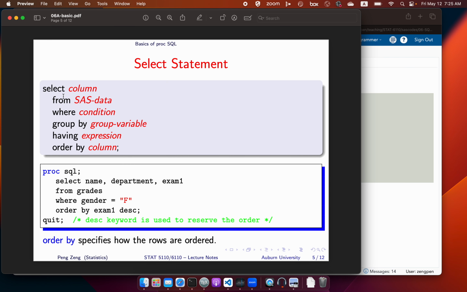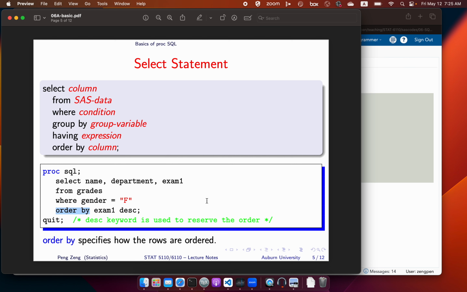Here, for the select statement, I just list all the clauses SAS supports. From and where we saw already, and we will go through the remaining clauses one by one. First, order by. So what is order by?